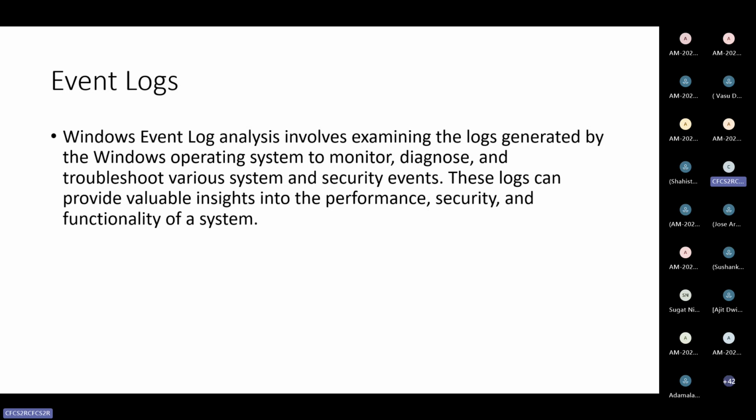Any activity on the system creates an event, or I would say triggers a log to be saved. If I'm logging into the system, it is creating an event. If I try to log on but unfortunately type the wrong password, it's also an event. If somebody tries to connect to me over VPN, it's an event. If somebody tries to connect to me over RDP, a successful login is an event and an unsuccessful login is also an event, and there is a difference between the two event IDs. So it's important when you are analyzing a system.